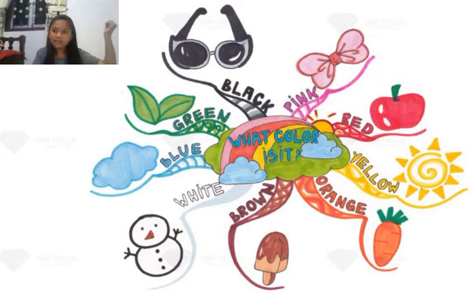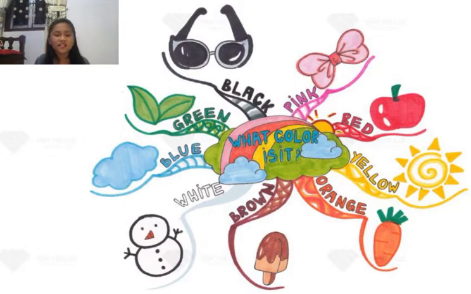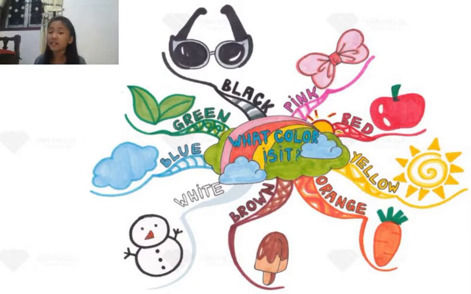Or such as my father's pants. Or such as the thing I'm wearing here. It's also black. Yeah. So there's a lot of things black around us. Even my mother's phone case is black. Now if you look through your room, you can see there's a lot of things black. The fan is black. The plugs are black. Some of my mother's clothes are black too. And my bed colors are black. Yeah, if you look at it, it's a kind of black here. There's a lot of things black around us. Look at the room and tell me what thing you can see that's black.